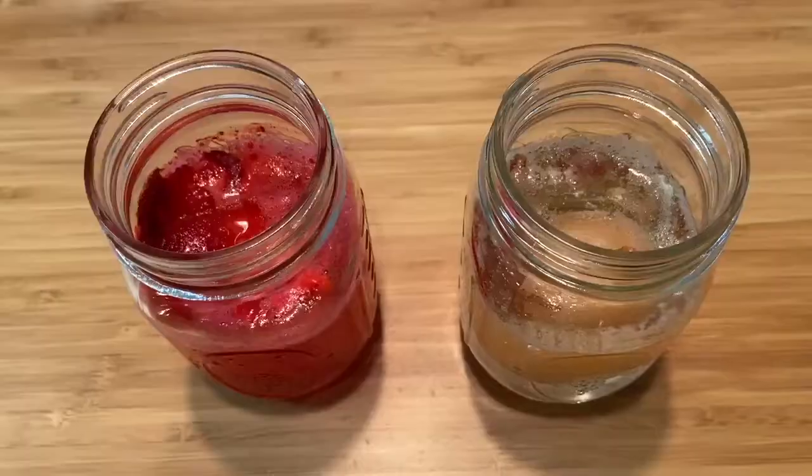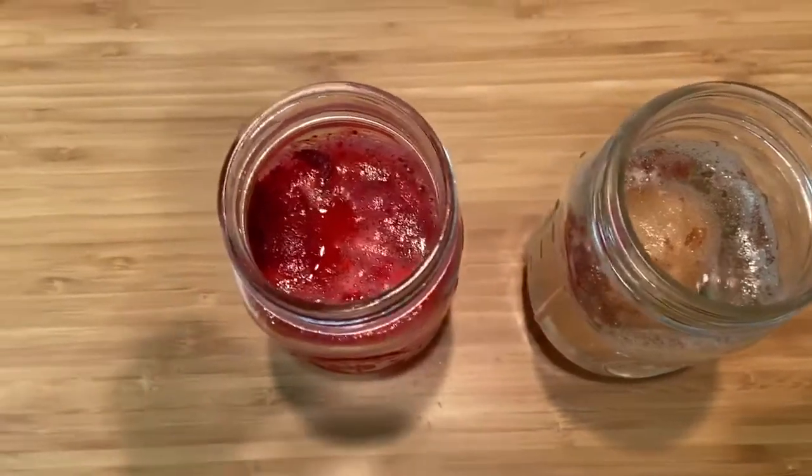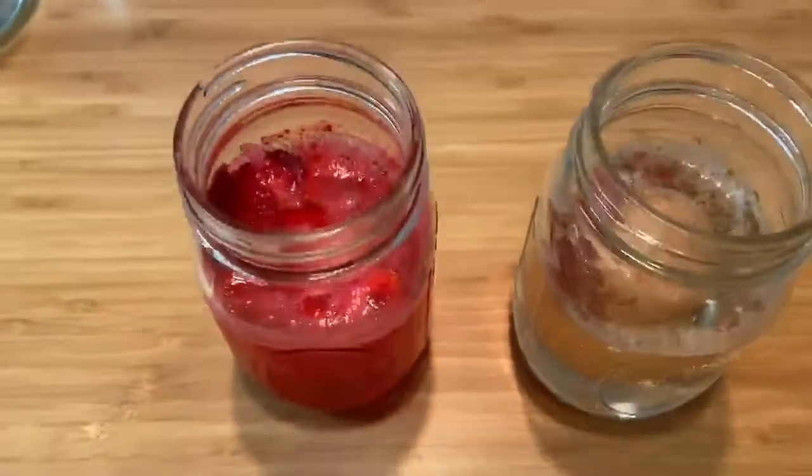It looks like there's a bit of film on the top, and I think that's from the shell coming off. Let me show you. Yep, that's the shell coming off. It looks kind of gross. So since this might be a little bit messy, we're gonna take it to the kitchen.